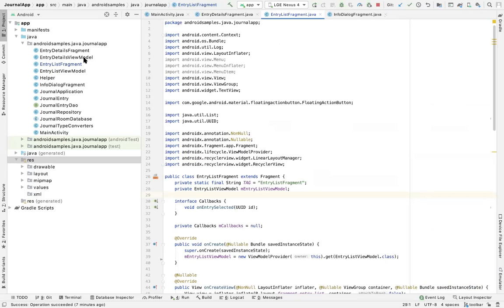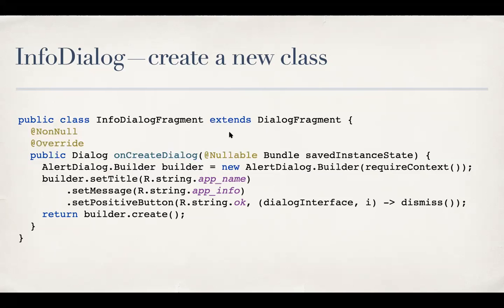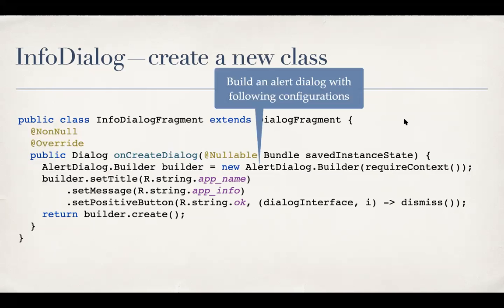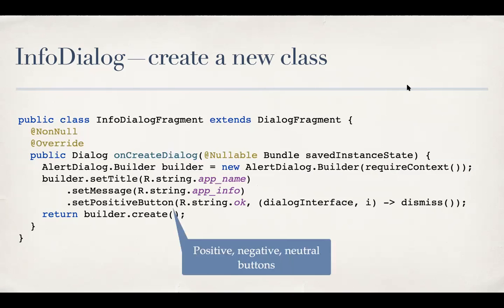So let's go ahead and do that. Well, I already have it in the code, so that part is fine. So yes, build and then configure title and message. There are positive, negative, and neutral buttons. Those are the names. You can give them any string, though. It doesn't have to be OK or yes. It can be any other string as well. Hurrah, cheers, if you want, for example.